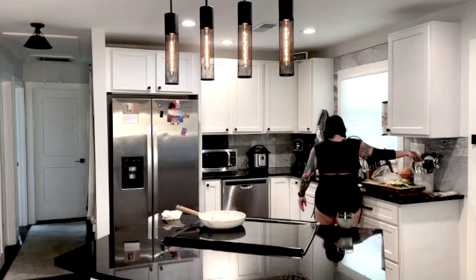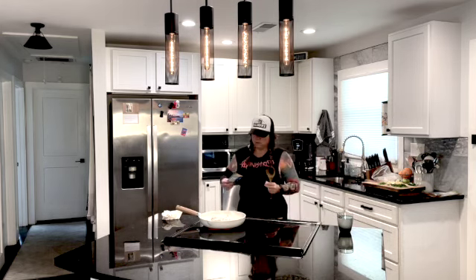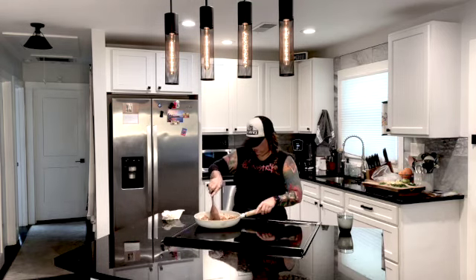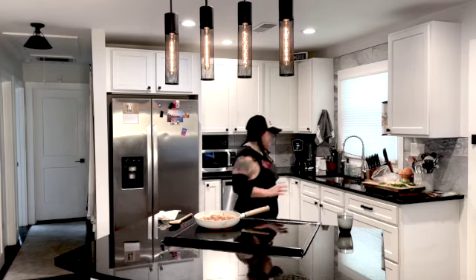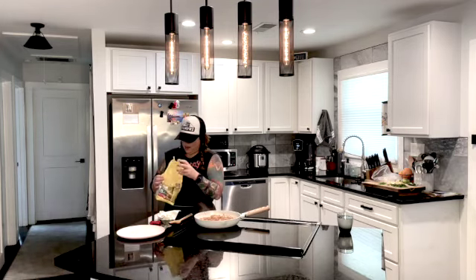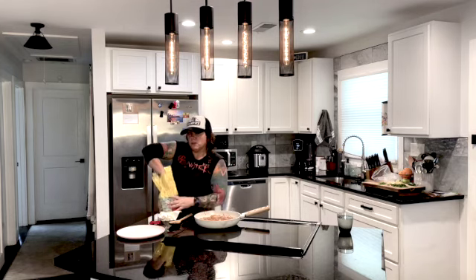Let's get this shrimp cooking. I'm going to use my wooden spoon and bring my taco seasoning over here. This is going to be so yummy — I'm excited, I've never made this before. And these are the Guerrero tostadas. They are corn and gluten-free, and they're also baked as opposed to fried.